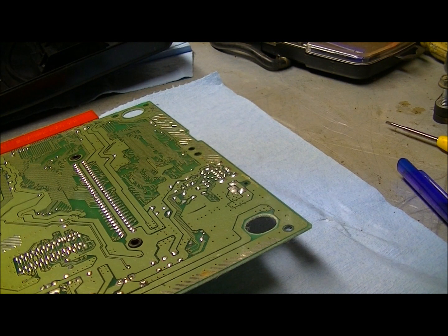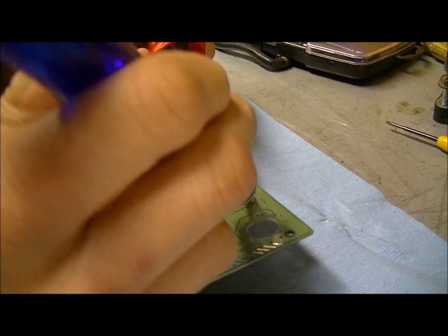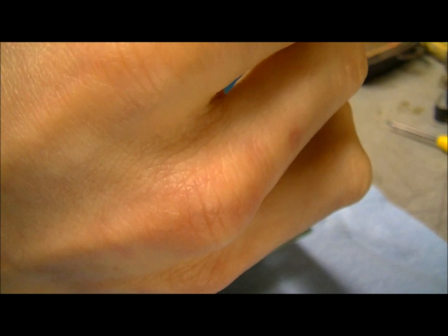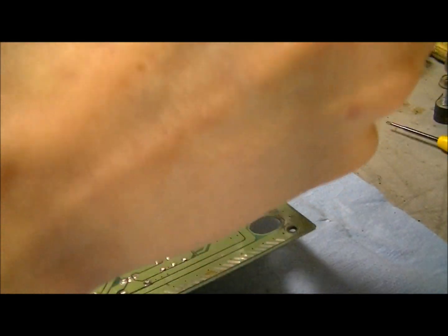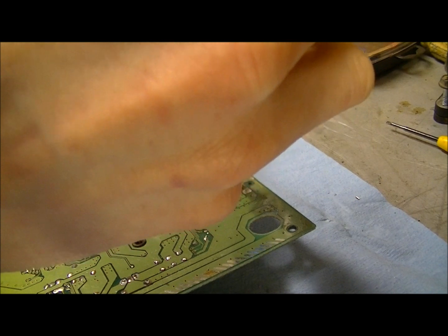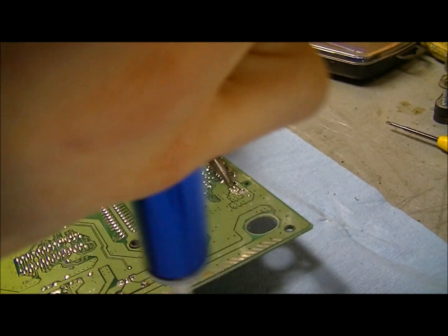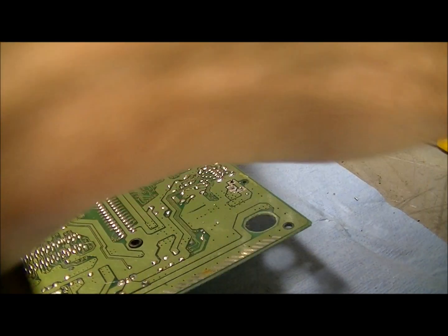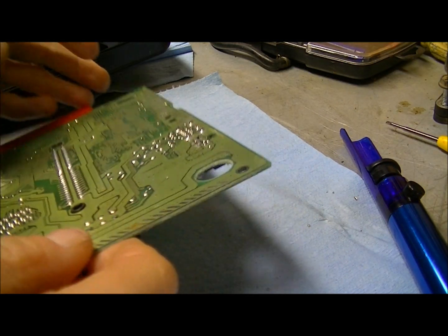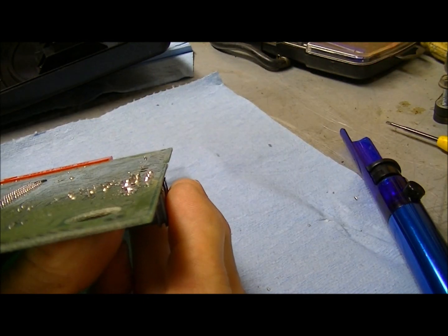Okay, I actually found one of my short tripods, so we're going to use that. And on this one, at least, there's no cold solder joints. I should get one of those real solder extractors, but they are really expensive. There. It ought to come right out. I'm going to heat it up a little bit more.